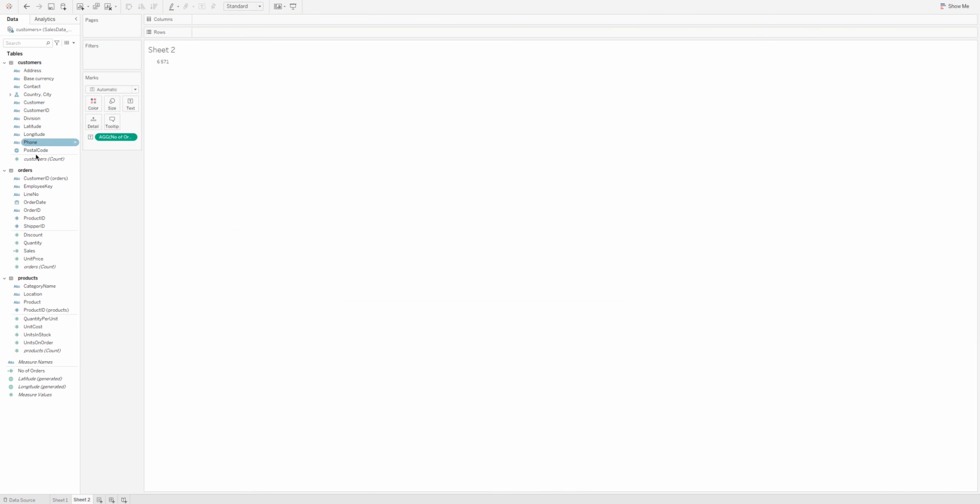And so we could create a hierarchy here. So we have product and we have category, and we want them to be under the two, right? So all you need to do is take product and drop them under category, and here you get a create hierarchy. So you can say product drill down, and now if you see you have a hierarchy here.